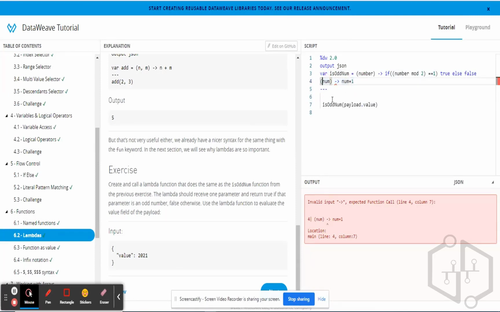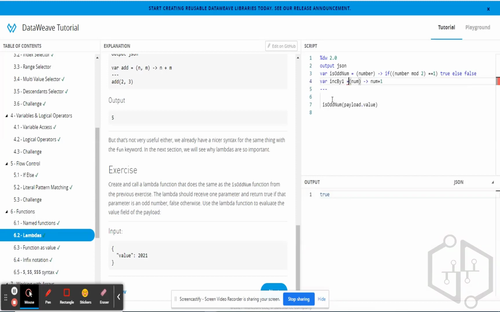Whereas if you create it like this, with a variable like inc by 1, you can store it like this. Inc by 1 is a variable that holds this function, number plus 1.